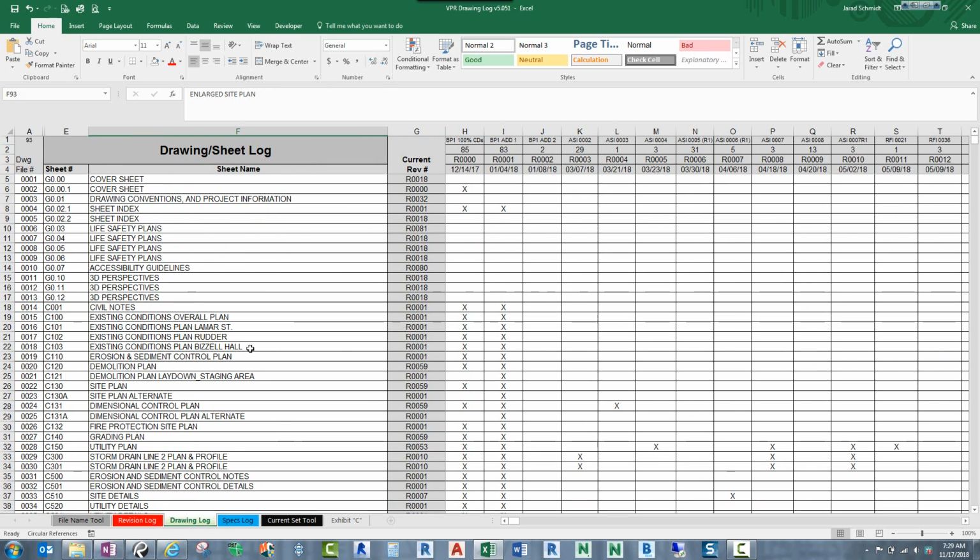So this is fully populated, and we'll cover in a different video how you would want this populated, but you'd have basically your sheet numbers and your sheet names. And what this information is doing is reading off of the revision log. So you can see here, you simply put an X in the column if this drawing was issued in that revision. So if I delete this X here, it returns a value of nothing, thinking that it was not issued. If we plug that back in, then there we go. That sheet was issued in that revision.